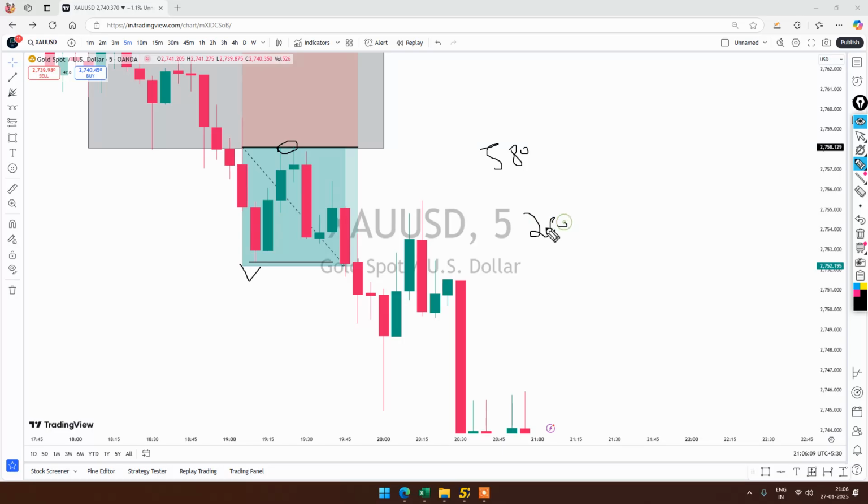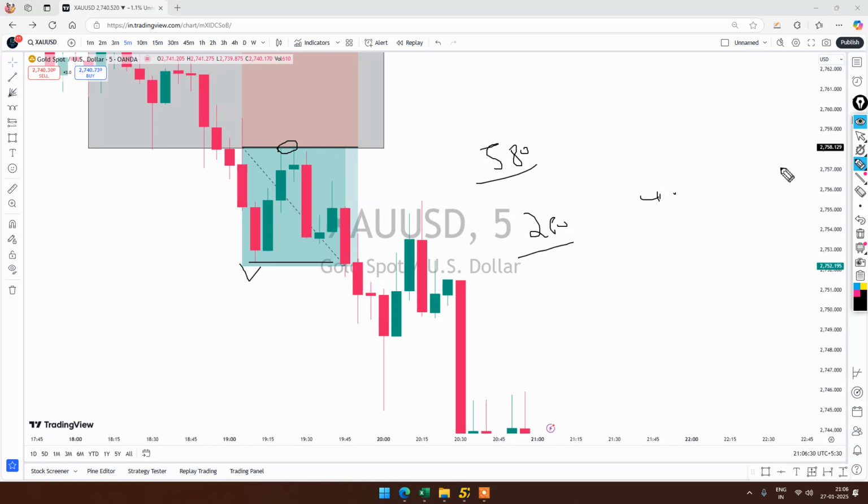Because the stop loss is 580 points, you may capture 250 points and exit. Don't consider the risk reward ratio, because a lot of you guys want to capture a big risk reward ratio, but with pairs like gold, if you are able to capture 500 points or 250 points or 400 points continuously, you can play with big lots, right? So when you play with big lots, it will give you better results.